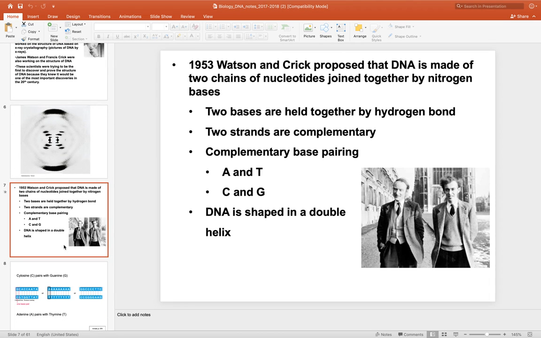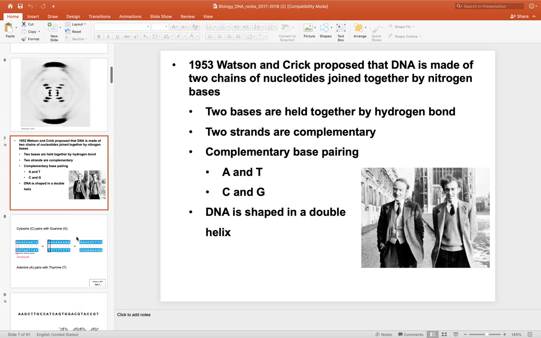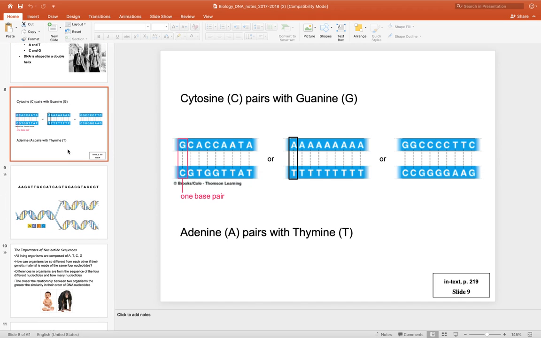You have two scientists that are really important in terms of the discovery of DNA, Watson and Crick, and they're the ones that made the model of DNA. They came up with this complementary base pairing of A's, T's, C's, and G's. A will always pair with T, and C will always pair with G. This was really important in coming up with a way to synthesize DNA and a way to copy DNA, because it laid the foundation for all that information. So that's what we see here in terms of adenine pairing with thymine and cytosine pairing with guanine.